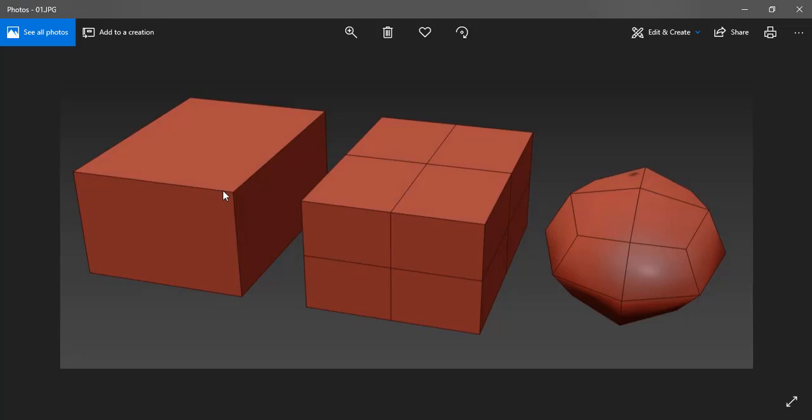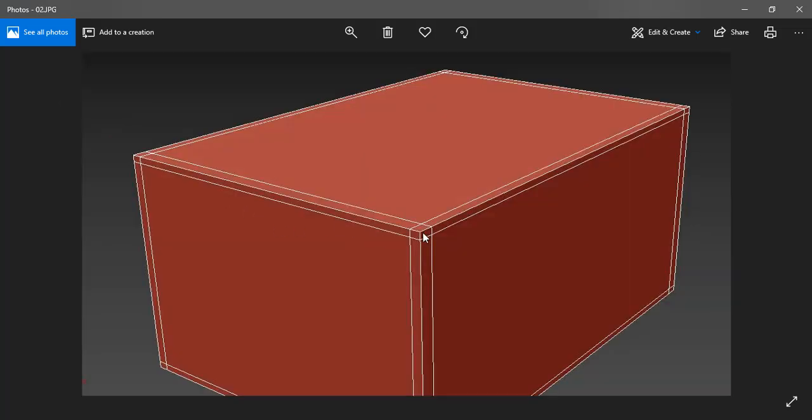I must block the way of the corner of the vertices, and say to the turbo smooth, hey buddy, I don't want you to move the corners much. I want you to move it a little bit for chamfering these edges. And as you see, I have blocked the way of all the corners from all directions.